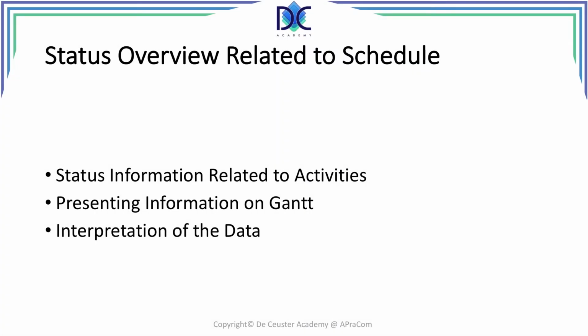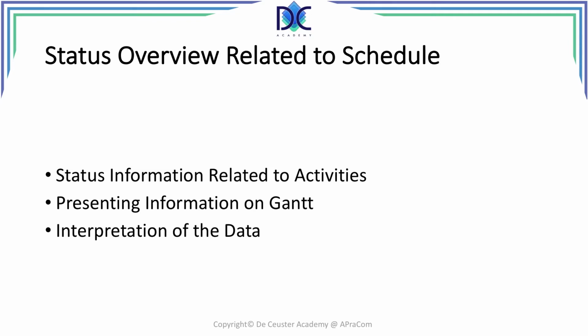We are creating deliverables. We are trying to follow the schedule that we created at the end of the planning phase, which is our schedule baseline. In order to verify how we are doing schedule-wise, we have to gather status information of all the activities that we are working on and all the activities that we completed.